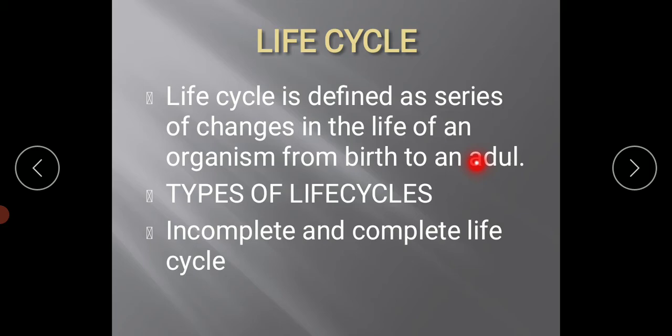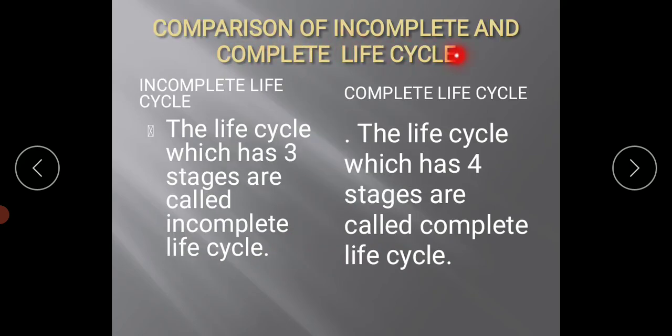How the life cycle shows their changes, and how these changes come in the life of an organism, we will discuss here. Now we are going to discuss the life cycle of insects, which are of two types, incomplete and complete life cycle. Comparison of complete and incomplete life cycle.